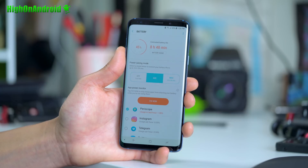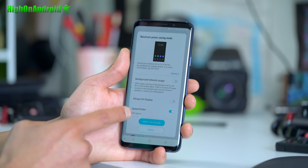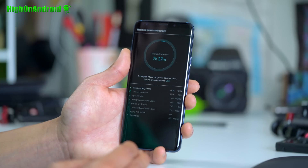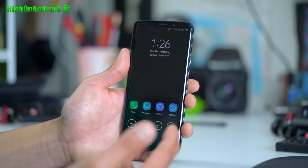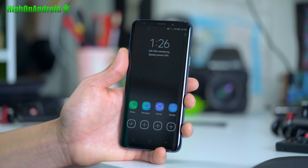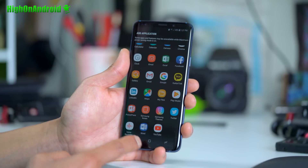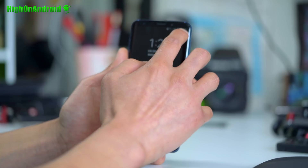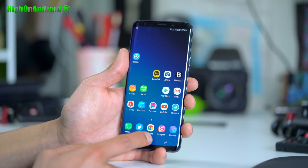Another way to save even more battery life — let's say you went out one night with friends and only had maybe 10% battery life — you can go into Max Mode, which does even more. If you apply this, you'll get all the basic apps you need. From seven hours, once I apply this, I can go almost twice as long on 45% battery life — almost a whole day. If you have 10% battery life, you can still go about 10 hours using this mode. You only get basic apps that you choose, but this is the ultimate power saving mode that Samsung invented. Anytime you want to turn it off, just turn off Maximum Power Saving Mode and you're back to normal.